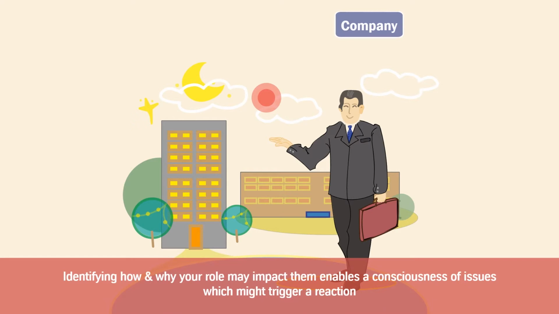Identifying and understanding how and why your role may impact them or appears on their radar enables you to maintain an awareness and be conscious of any issues which might trigger a reaction. It's also great in helping you identify how you can contribute to their success and to the success of the company by being able to see the bigger and broader picture. If you struggle to identify those people and you can't determine what actions might be appropriate, seek guidance from your immediate boss. Most likely they'll be happy to help you work through this.